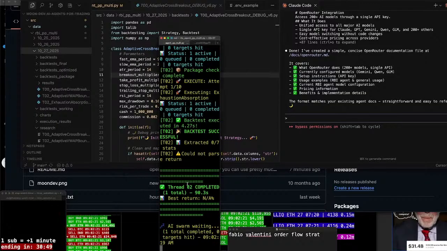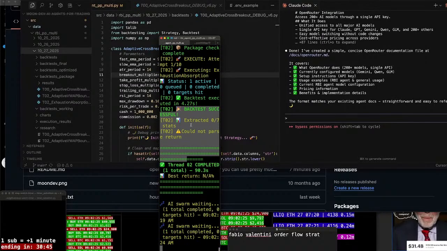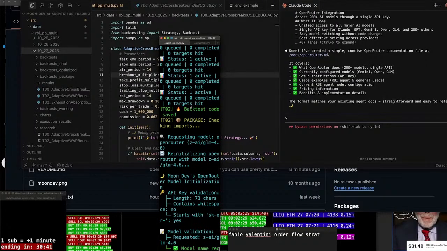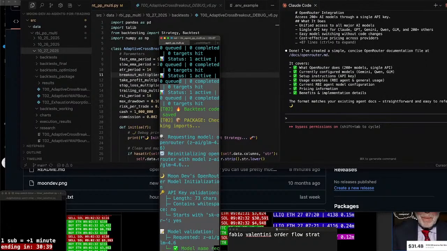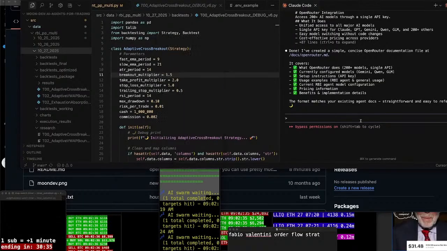Could not parse. Okay, so you can see this. We had an error, almost, or it is an error. Who wrote it? So it was GLM that had the mistake. Okay, so you can see GLM had the little mistake this time. So let's go ahead and maybe debug it or whatever we need to do to fix it.